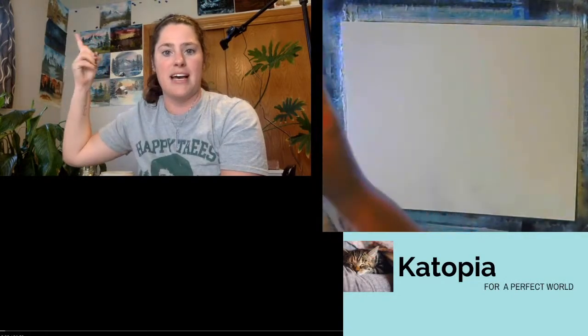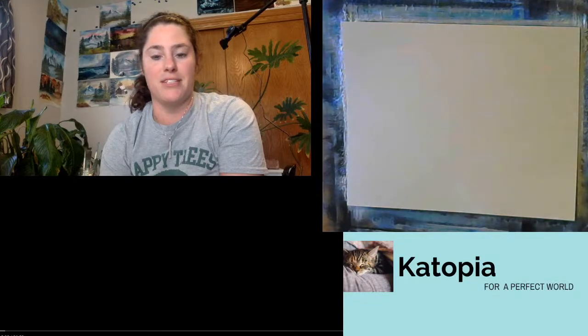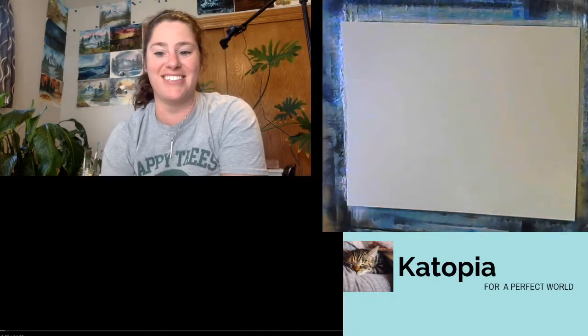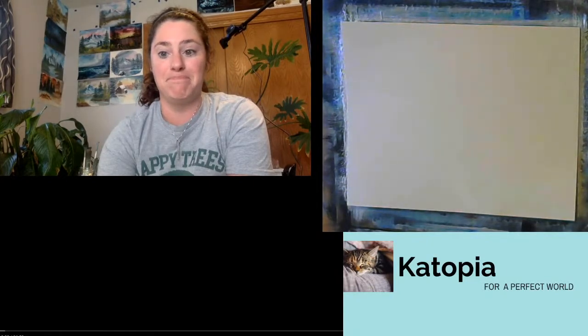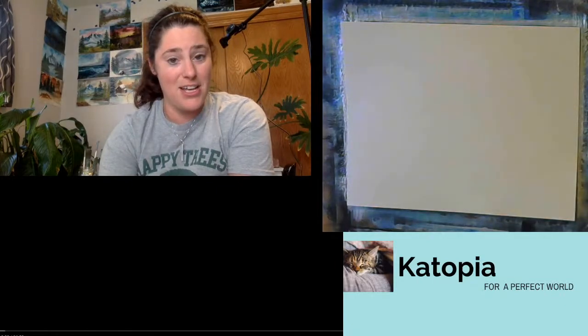You may notice that behind me a couple of my paintings have in fact fallen down. They are really bears to get stuck to the wall, so I've actually resorted to using duct tape. I don't know — I'm pretty sure that's bad for the wall — but that's what I've been using to try to get them to stay up a little bit better.